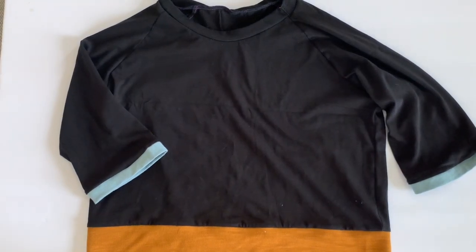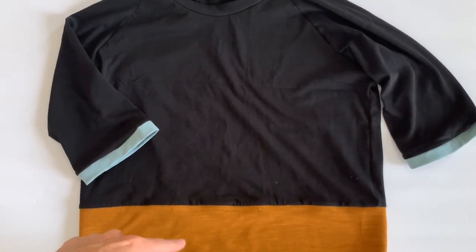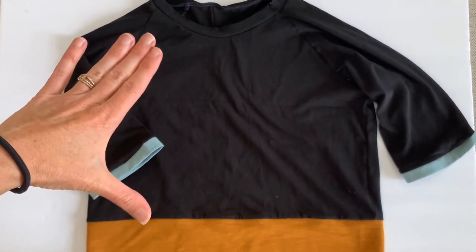What I like about the Cedar sweater are these raglan sleeves. You can see the lines there. I like the really thick waistband, which I used a contrasting fabric, and then on the sleeve bands you can see I also used a contrasting fabric.